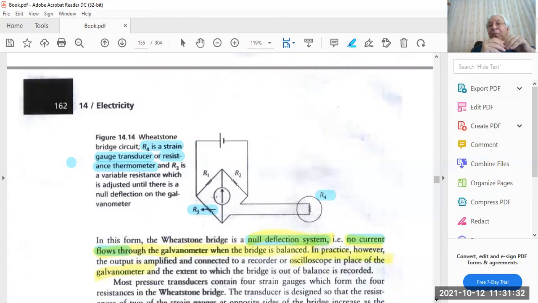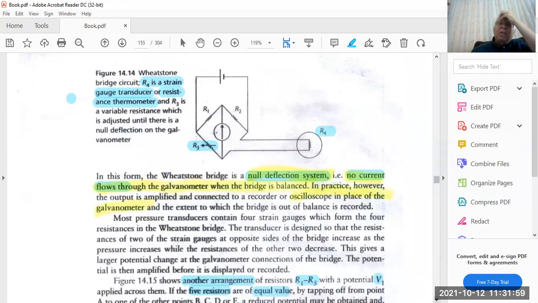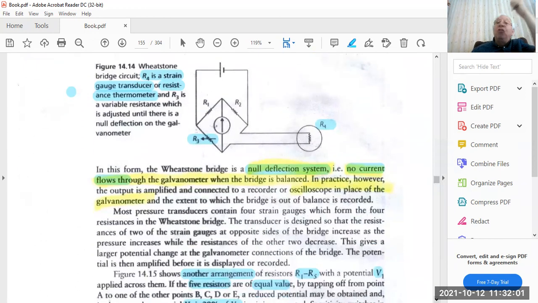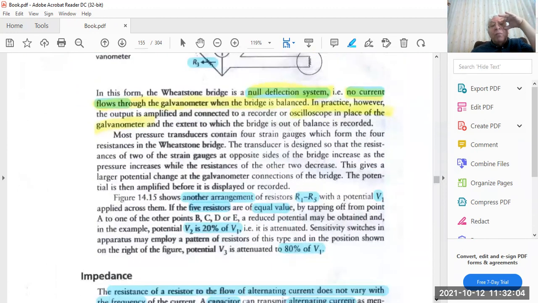It is a system to measure change of resistance. Most of the instruments we have, such as a strain gauge, have something inducing change in something. The mechanical power of the blood changed the resistance of the wire. If I know how much the resistance of the wire is, I can predict the blood pressure. So this is the Wheatstone bridge, which is incorporated in most of the instruments to measure the change in pressure due to change of another subject.